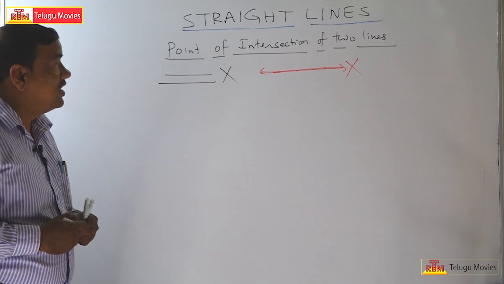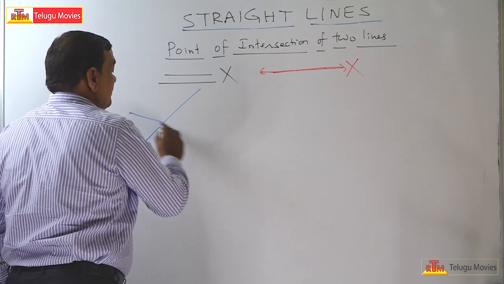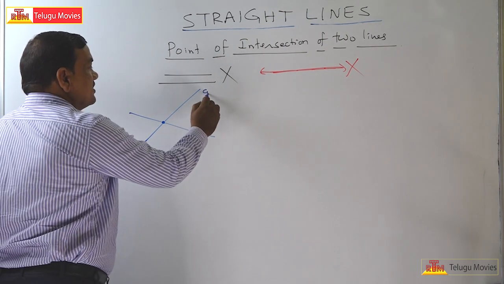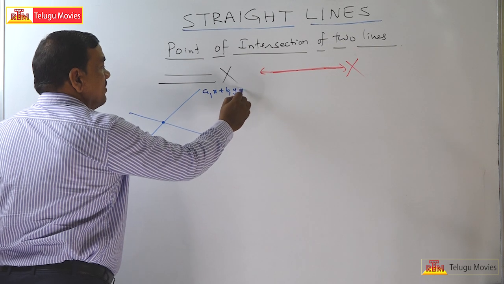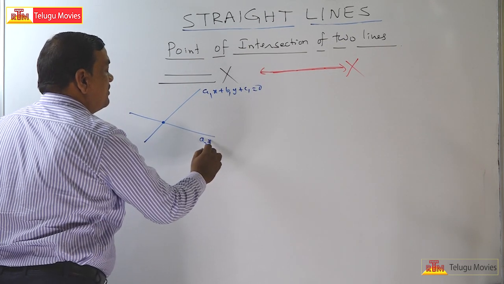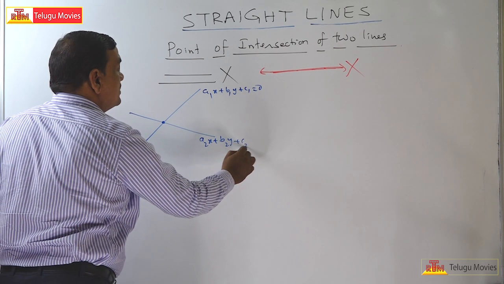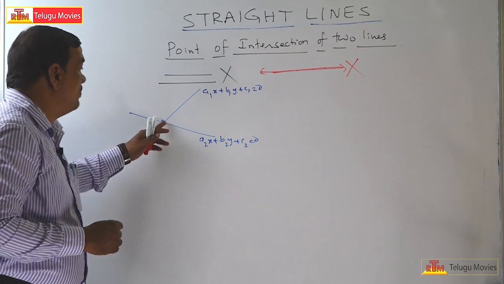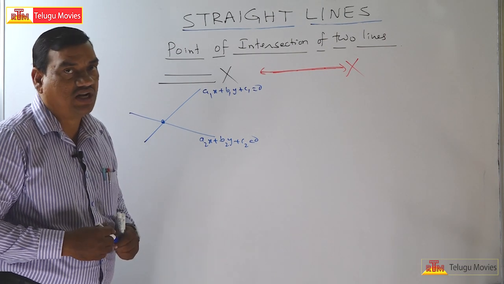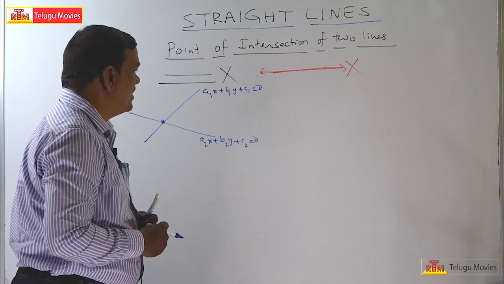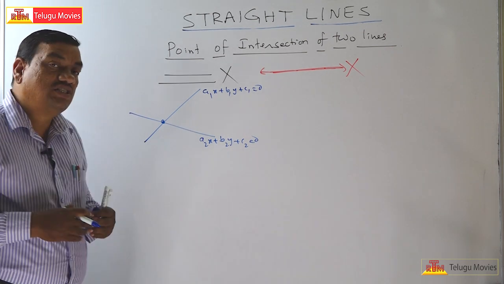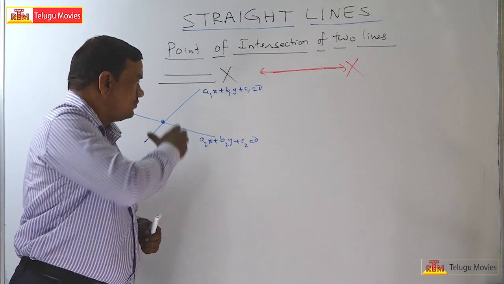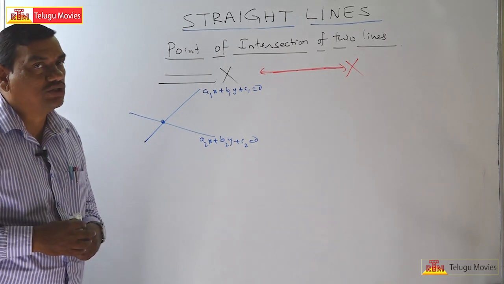So, except this case, it is also not allowed here. So, we have to take if two lines are intersecting. If two lines are intersecting each other, then let us take the first line as A1x plus B1y plus C1 is equal to 0. Another equation is A2x plus B2y plus C2 is equal to 0. If two lines are intersecting, then what will be the point of intersection of these lines? Okay, so then how to find this point, we have the cross multiplication method, and different methods you also came across in lower classes.